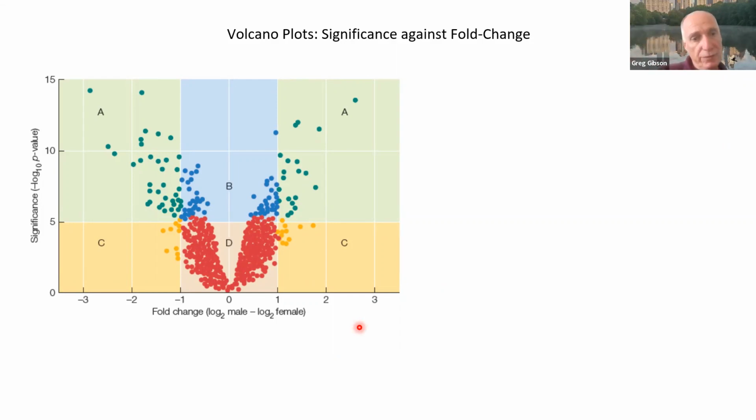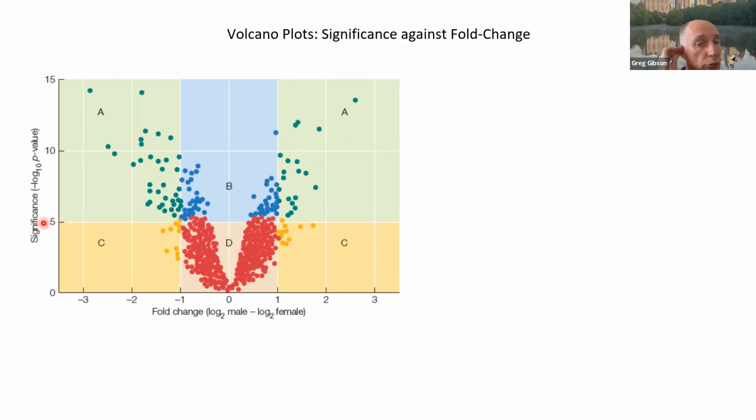All right, so a few other things about this plot. Why did I color at 10 to the minus 5? That goes to our multiple comparison issue. If I've got, say, 5,000 genes in an experiment, I don't expect any of them to be significant less than 10 to the minus 5 at all. I don't expect to see a fold change that much.